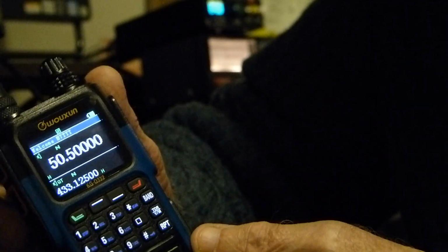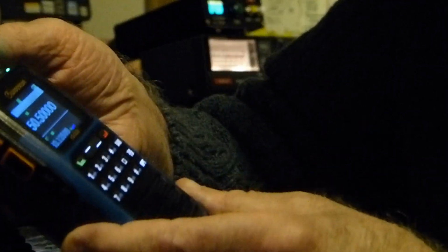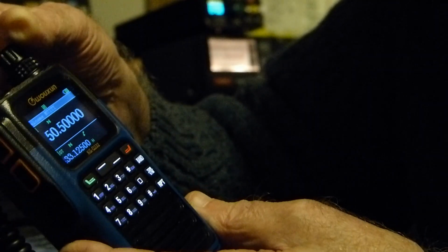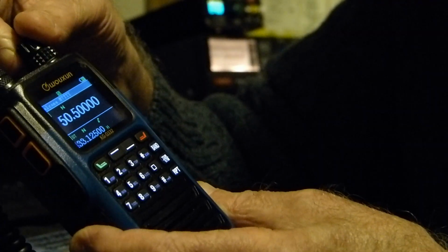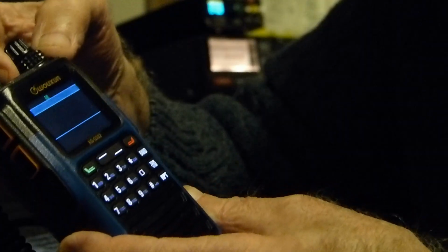Basically it's a chunky little radio. It's got quite a nice feel and quality to it. It's a very nice quality build. And this is the on-off button, and believe me, the volume is quite loud. You'll hear that in the video. Clicks nicely for on and off.